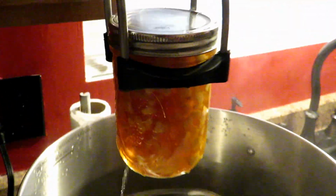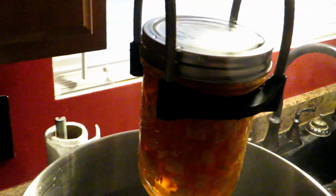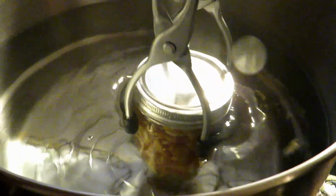And look how beautiful that is. That's nice. That is gorgeous. That is absolutely gorgeous. Too bad it's not brighter right here. But look, you can see it all there. It looks great. Those pieces of apple just spin right in it. That is going to be amazing.